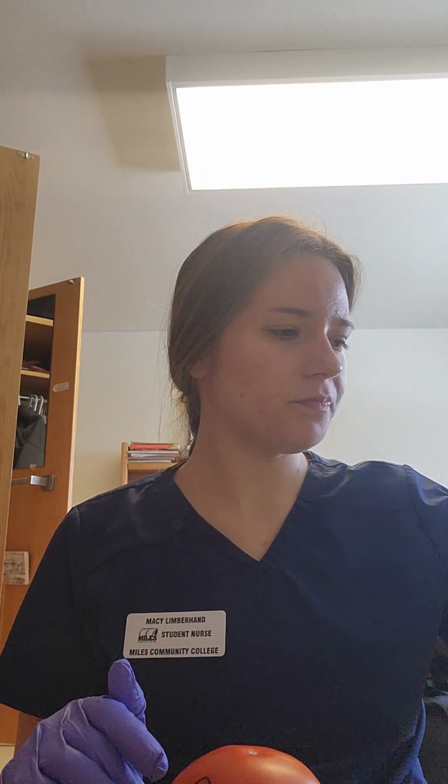So once I have my medication ready, I am going to go to the patient's room. And before I would go in, I would confirm the 6 rights of medication administration again, make sure I have the right drug, the right route, the right dose, it's the right time. And then I would go into my patient's room and I would look at their wristband or have them confirm that this is Skip Rocker, birth date 2/3/75. And that is correct.